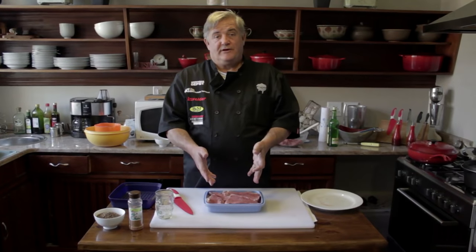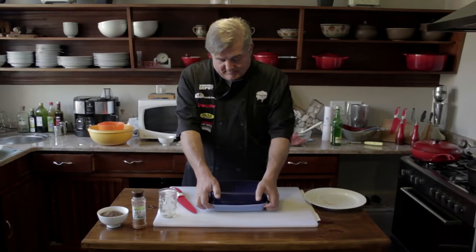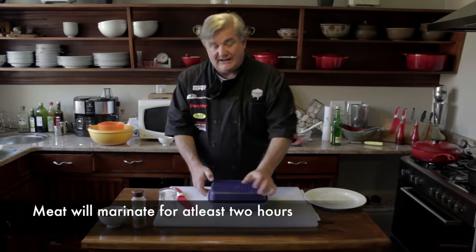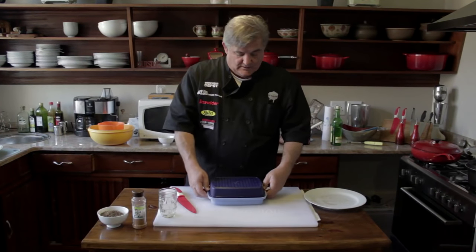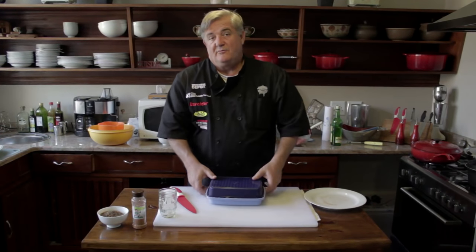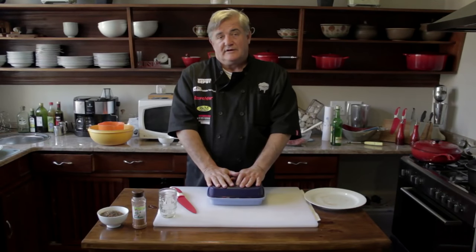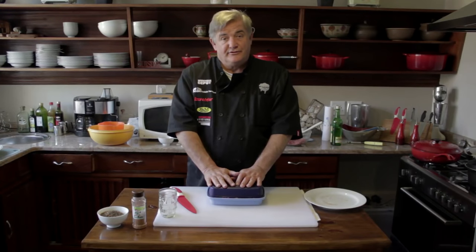All our meat has now been placed in the vinegar. Now it's time to seal the box. The meat is going to stay in the vinegar for at least 2 hours. Some people say 1 hour is enough. I prefer 3 to 4 hours. What the vinegar does, it kills the harmful bacteria and it helps to preserve the meat.